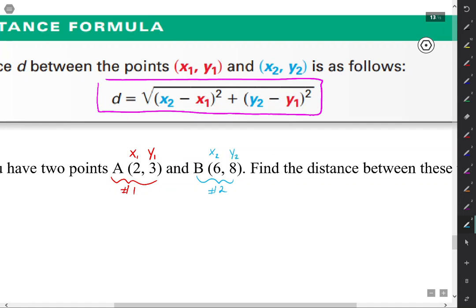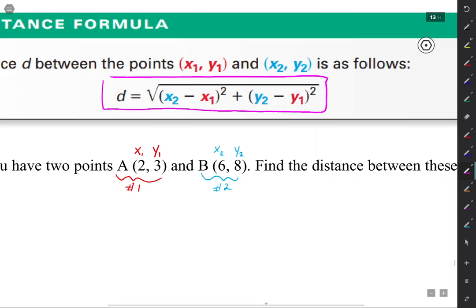Now keep in mind, this is not the same as x squared or y squared. That is different. A superscript is where it's up in the air, so that's like a power. But when we have it lower down here, that is called a subscript, and it's just a label for the letter, or a label for the variable. So it's just telling us that this is from our second coordinate, or the first coordinate.